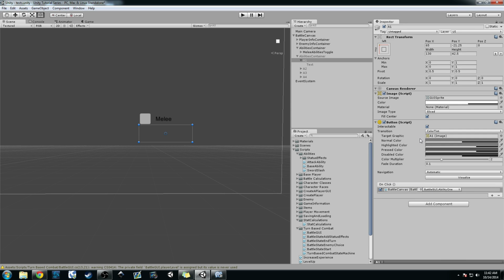And actually, the way you would do this, I believe, if you wanted to add an unlimited amount of abilities, let's say you had a list of abilities that the player had, and the list was all the unlocked abilities, what you could do is create a game object, a prefab, of an ability button. It would just be a generic A1 or A name, which would be ability name button, and you just instantiate that prefab in a scroll rectangle in this location for however many abilities are in your list.